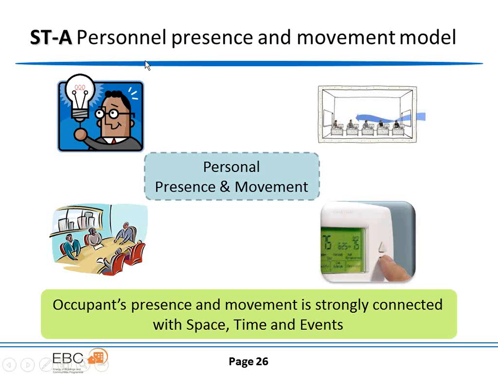So I think we can talk quickly about subtask A. It's about people's presence and movement. We look at a few data sets, for example, some private offices with single occupancy, and there are also some open cubicles, looking at how people spend their time. It's quite different. Some people may be more quiet, more focused on work, so they spend more time in their cubicle, in the office space. Some people tend to leave more often and talk to others.